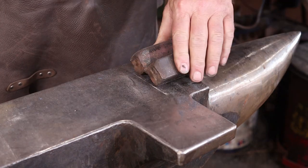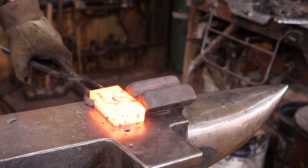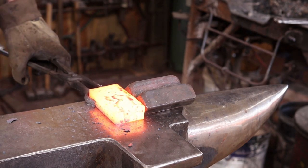I'm just going to put this V-block in the hardy hole just to serve as a stop so I can work kind of against that, just so it's a little bit easier to control the workpiece.